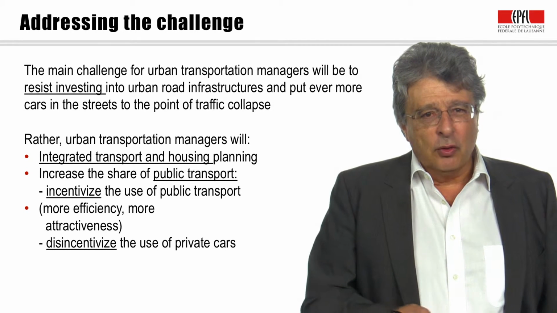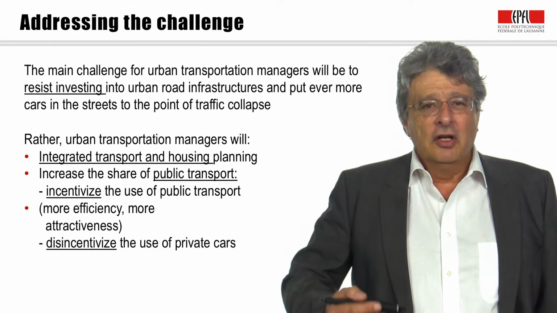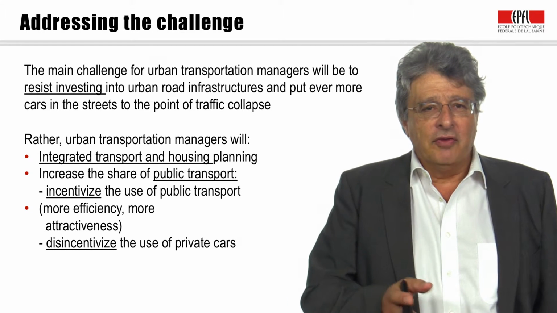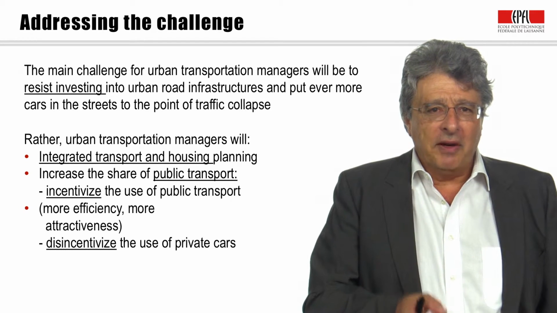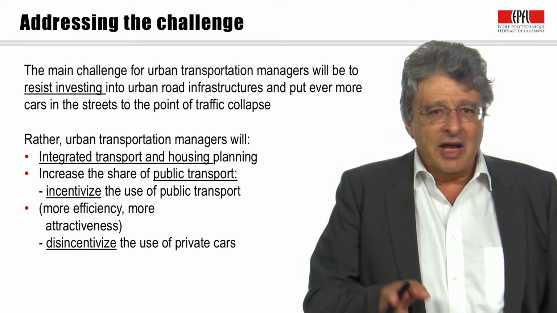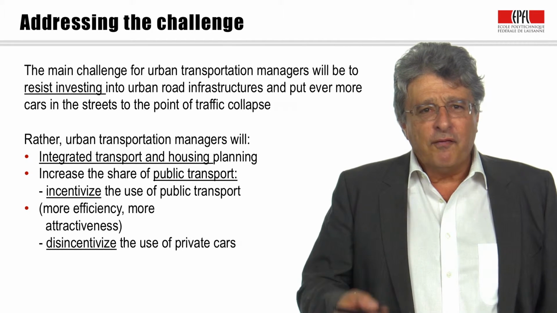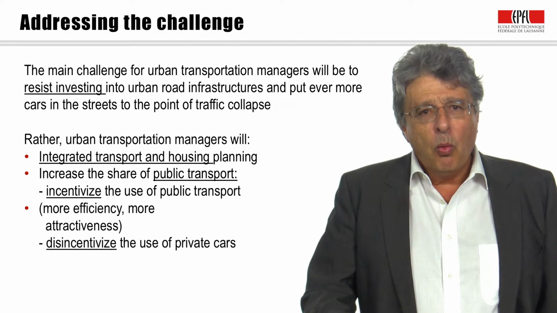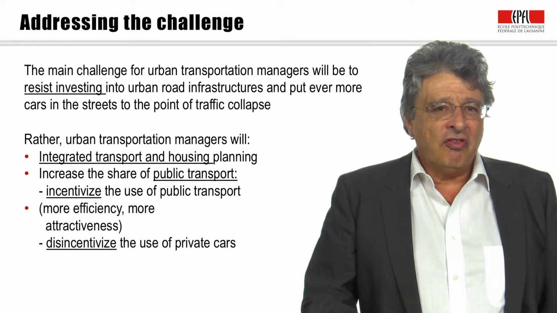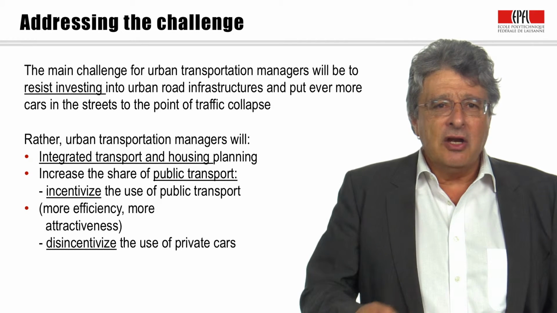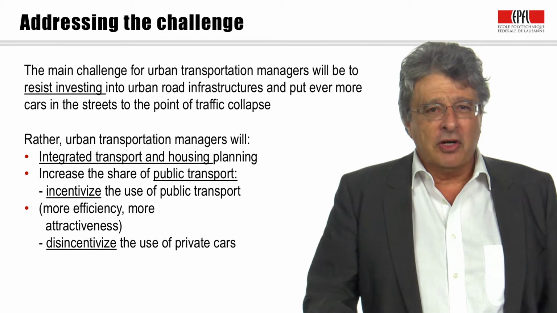The other aspect is, of course, to disincentivize the use of the car, to make it more difficult to use the car by creating bus lanes, reducing the available space for cars, reducing the available space for parking, creating bicycle lanes, things like that. But this disincentivization, of course, needs to go hand in hand with the development of public transport opportunities. It makes no sense to disincentivize the use of the car and then not offer any alternative. This will only make the transport more difficult for the users.